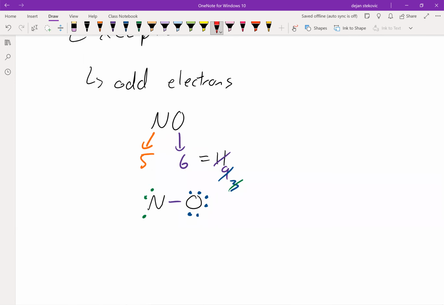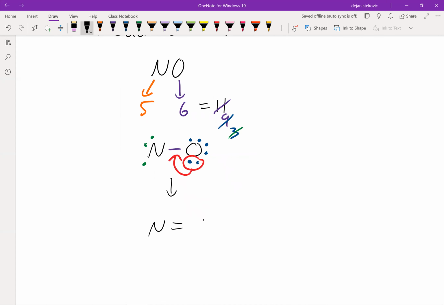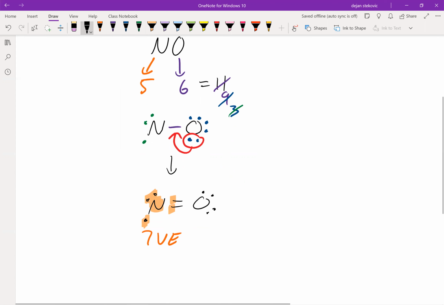The nitrogen is still short of an octet. So what we can do is move one of these lone pairs from oxygen to form a double bond. And then if we think about where our nitrogen is at, it has 2, 3, 4, 5, 6, 7 valence electrons here. We don't want to form a triple bond because then we'll have more than 8 valence electrons, and that's a big no-no for nitrogen. So we just have to stop here, right? We've got an odd number. There's no way you can make it an even number. This is simply an exception to our Lewis structures.